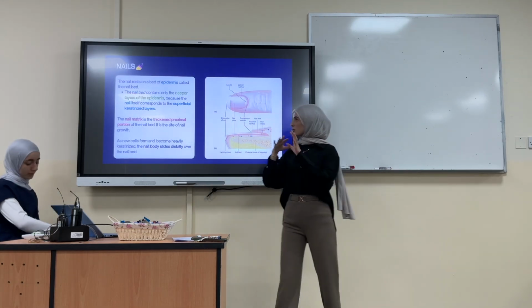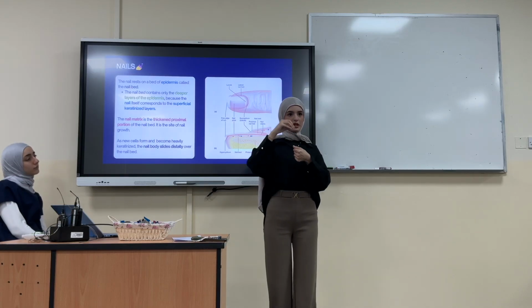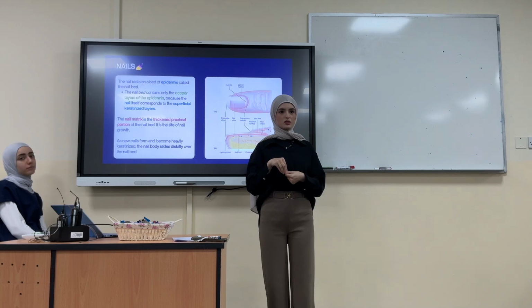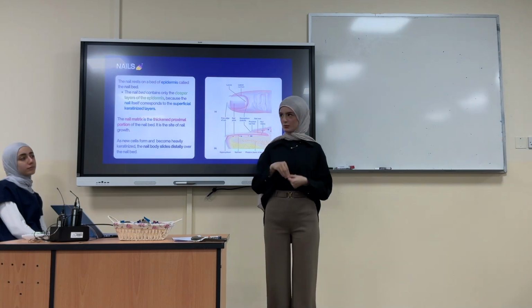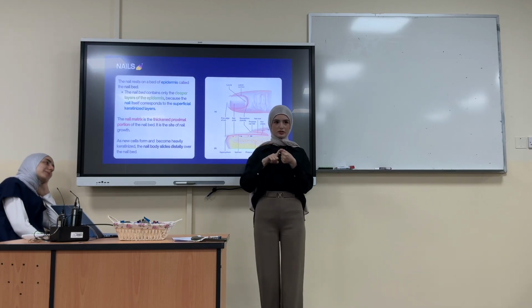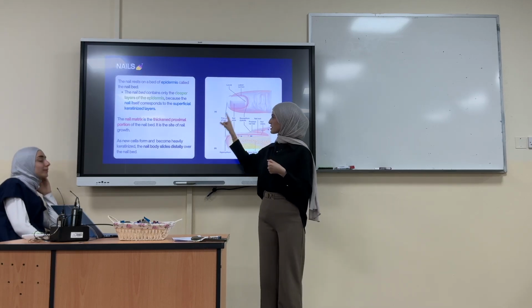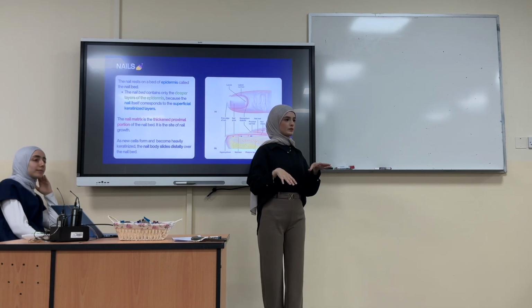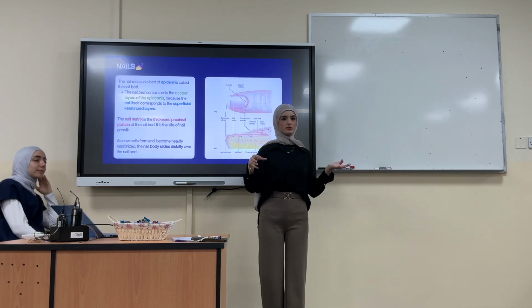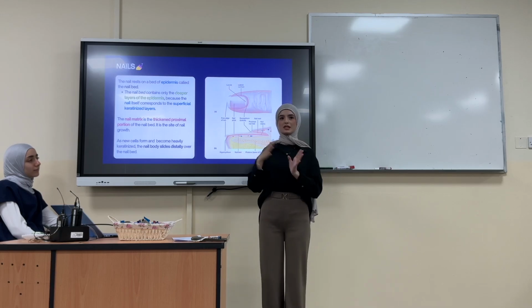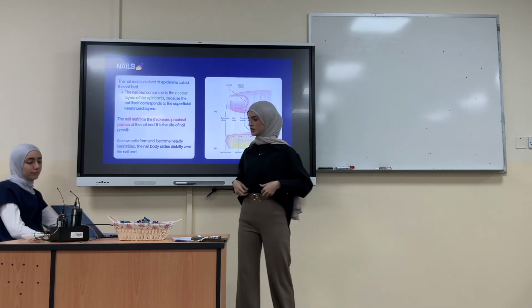The nail plate, or the nail itself, rests on a bed of epidermis. What do we call this bed of epidermis? The nail bed. So the nail bed is a bed of epidermis where the nail rests on top of it. Now this nail bed consists of only the deeper layers of the epidermis. Why? Because the nail replaces the keratinized part. Exactly, because the nail itself is the superficial keratinized layers, or it stands in place of the superficial keratinized layers.